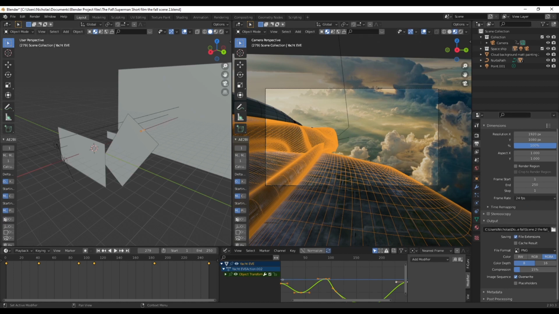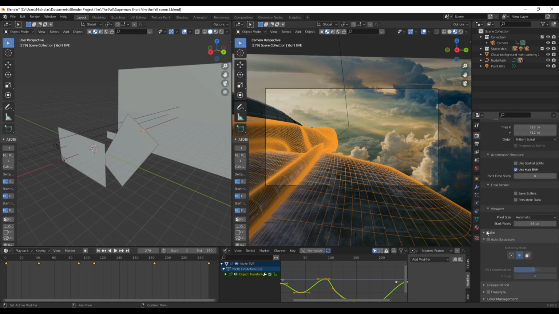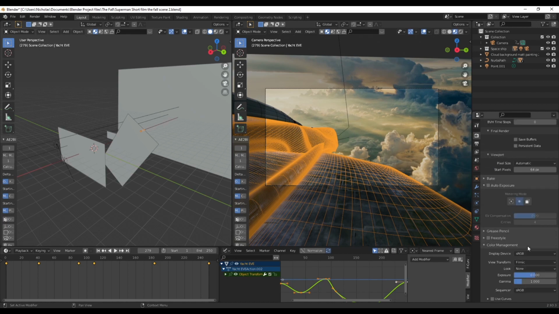And then set your output folder, and then I rendered this as individual PNG sequences or images. So just selected a folder, say PNG, RGBA8, and just left the compression as is. Let's just go down here to our color management, and currently it's on Filmic, but you can set it to Standard if you want.